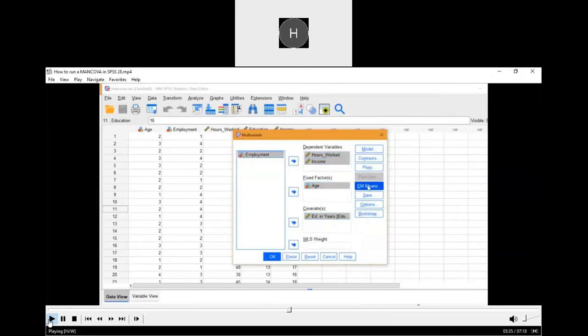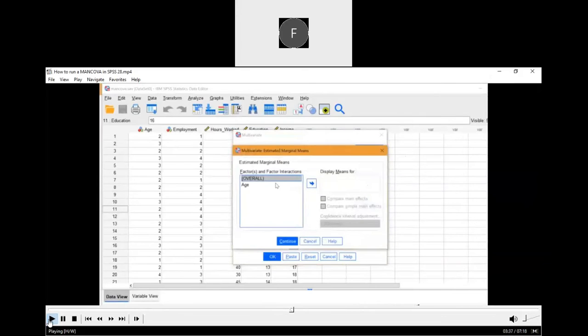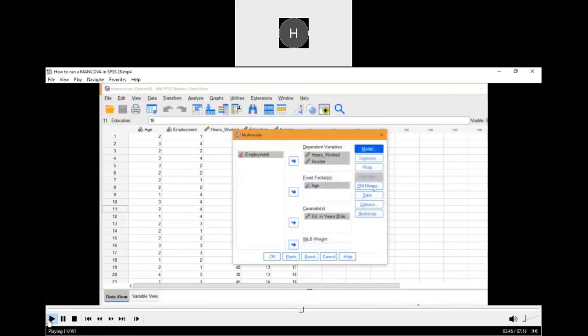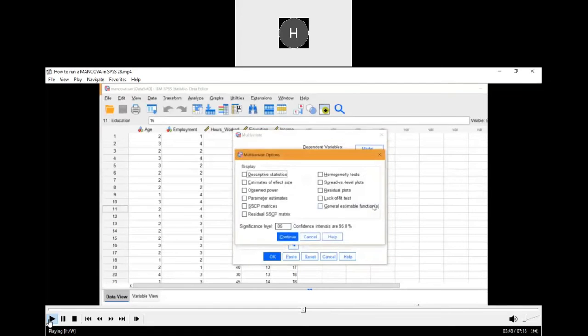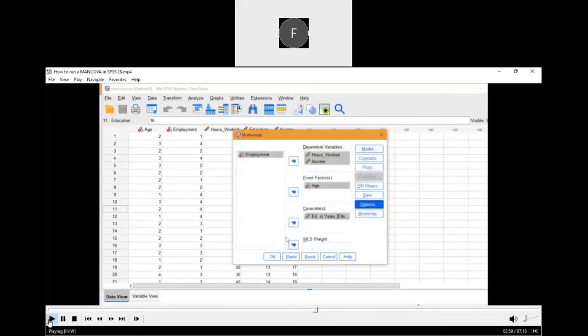Click EM Means, and move the independent variable over to the display means for box. Click Continue, then click Options. Check homogeneity tests, descriptive statistics, and estimates of effect size, and continue.